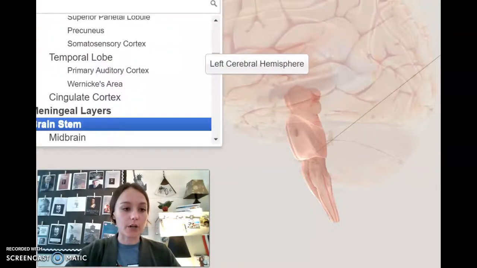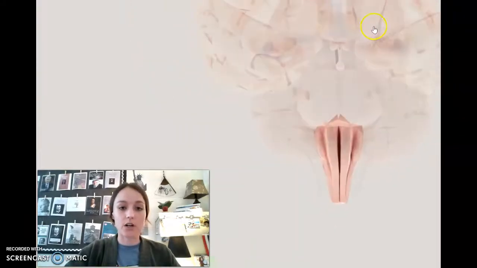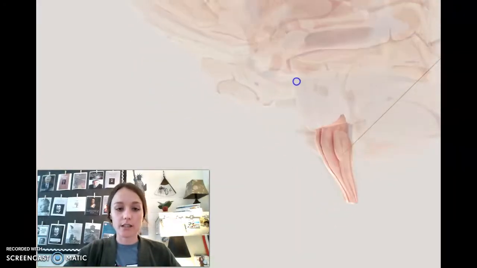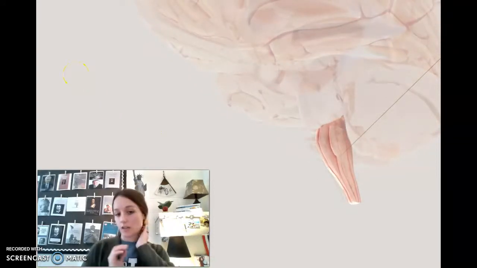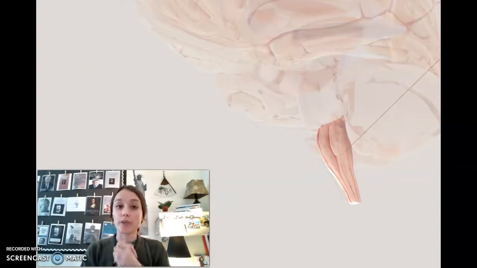The first brain part that I will isolate, I'll start at the bottom. It's called the medulla oblongata. You can see the medulla is right where the spinal column is connecting into the brain. The medulla oblongata is where breathing is controlled. Breathing is just an incredibly essential function for life. I think of this part as the part that is going to receive the medal for the most important brain part, medulla, medal. The medulla is also responsible for your heartbeat, and that is also an incredibly essential function.